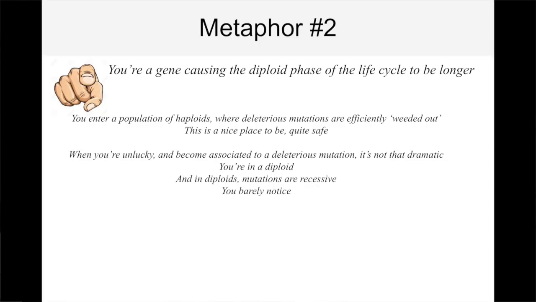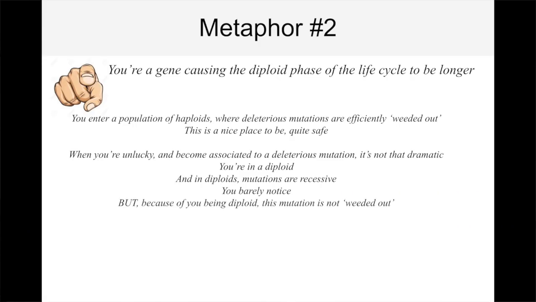And if you are unlucky enough to be associated with such a deleterious mutation, it's not a big deal either, because precisely you are in a diploid individual, because you are a gene causing diploidy. As a consequence, you don't feel the effect of that mutation too hard. So it's not such a bad thing. But this mutation will not be weeded out of the population, because you are a diploid, right?